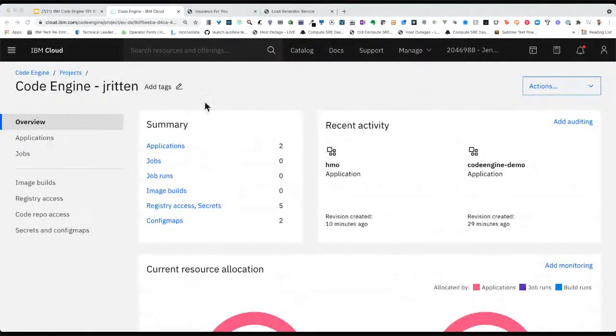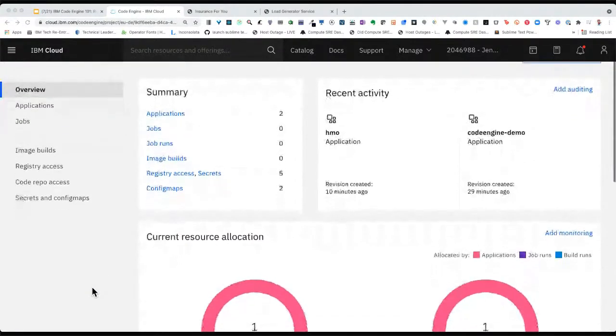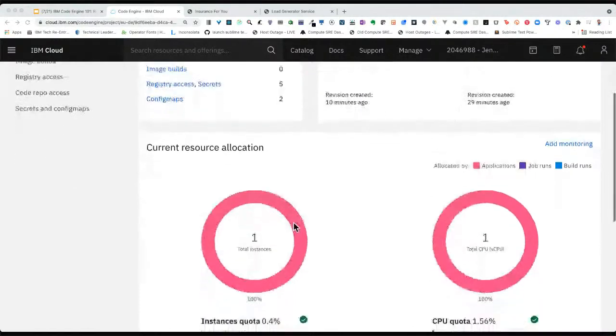As you can see here, we can see our summary. We have our applications, our jobs, we have image builds, we have registry access and secrets, config maps. We have our recent activity here. So as you can see, this is the first application we deployed, our Code Engine demo, and this is our HMO application that we just deployed 2 revisions, or 1 and 2 revision of our application.